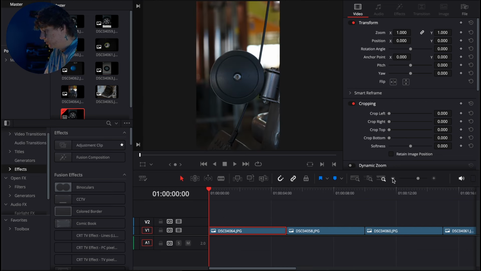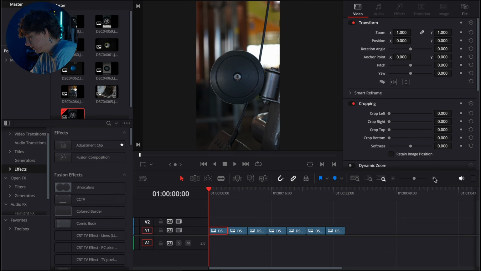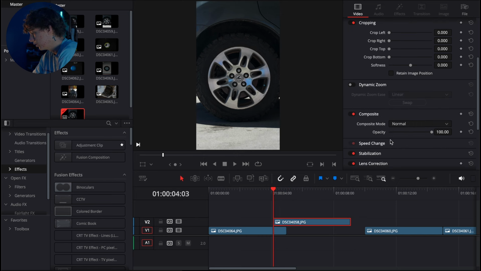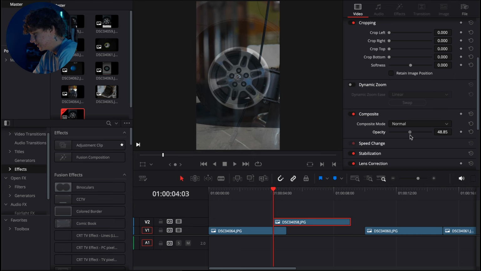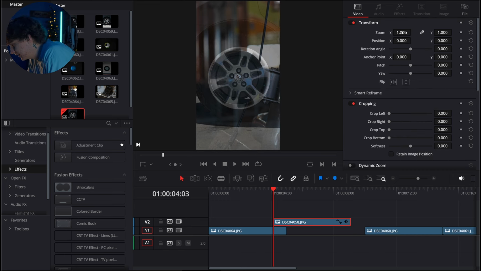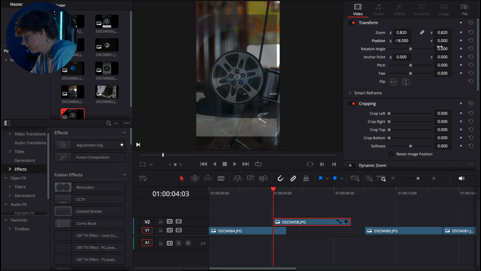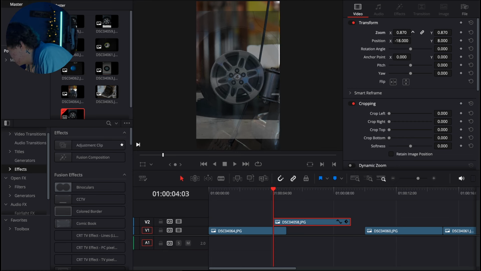What I'm gonna end up doing is probably making, we don't have to worry about that just yet, but now what we're gonna do is I'm just gonna go to this clip and then scroll over. Now this is the sauce. So you're gonna go to your opacity and you're gonna turn your opacity down, okay? So what we're looking to do here is basically, we're gonna put this rim as the size of whatever we're working with here. So by that, we're just gonna mess with the transform settings, the X and Y settings, and then that should be good.